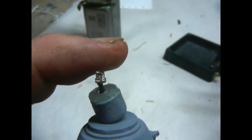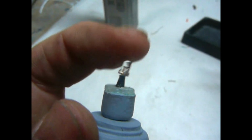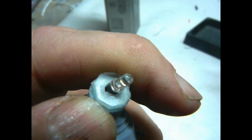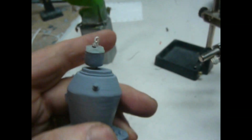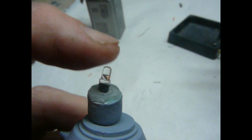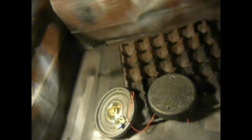This is a new idea I've come up with. It's one single cool white LED. It goes right through the center, comes up, and sits against a little clear washer, and that clear washer will actually glow. So when the top of the Nomad is on, you'll have illuminating light underneath the bottom. I can show you that.